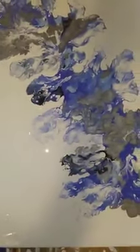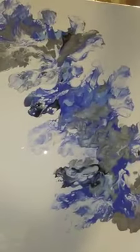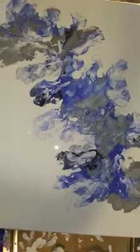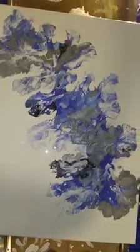Metallic silver. And various blues, cobalt blue from US Art Supply, and then the rest of it was CraftSmart brands. Oh, the white is the Painter's Palette by the Plaid Company.